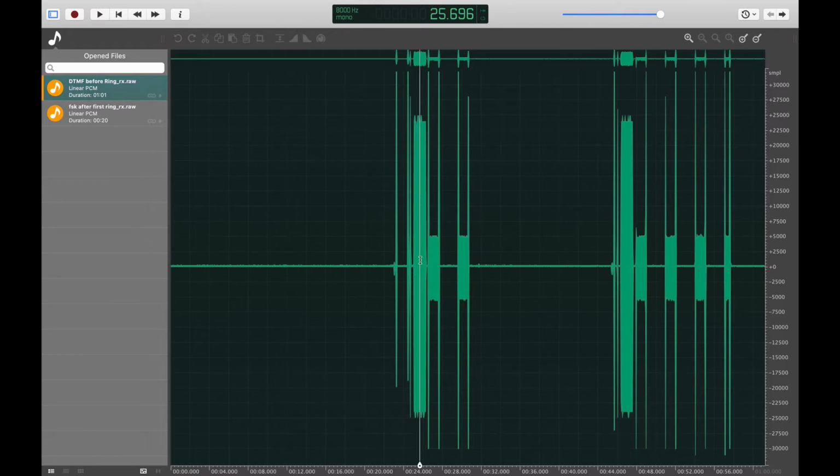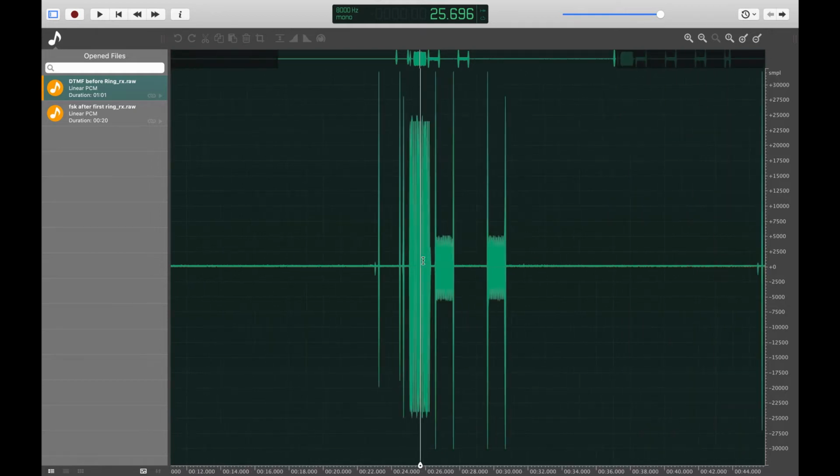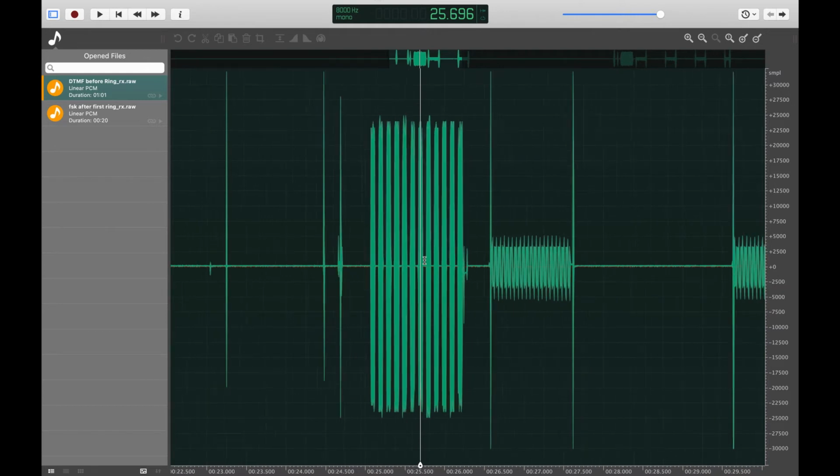Before we check the signal, we need to know the basics of the caller ID signal. There are two basic types of caller ID signal, DTMF and FSK. DTMF sounds like the one when you press the digit key on the phone pad. As for the FSK, it sounds like a specific frequency which is hard to describe. But when you are familiar with it, you could easily identify it. Let's check out the DTMF caller ID signal first.